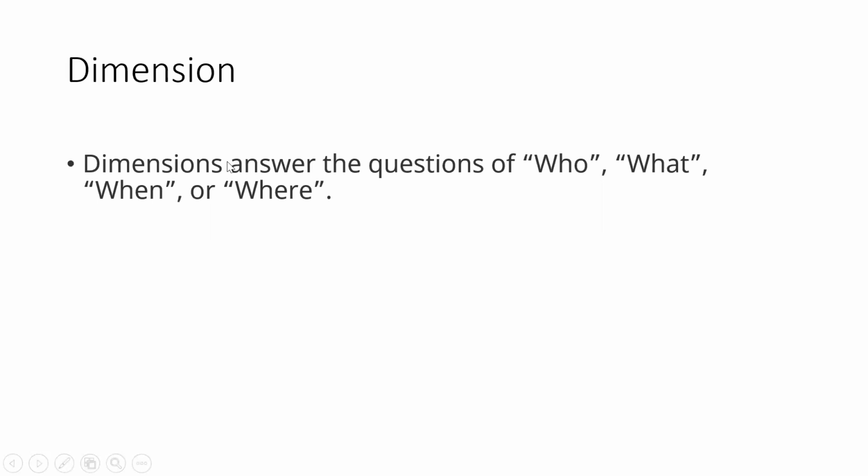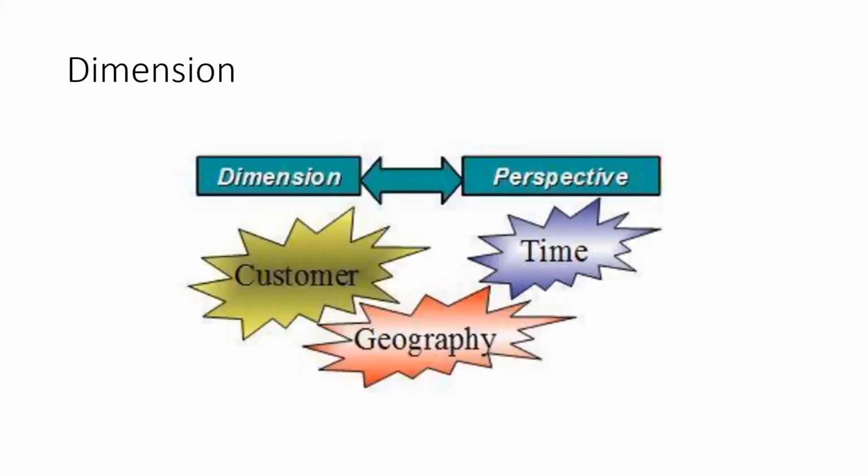And now let me come to the dimension. What is dimension? If we ask questions on top of data like who, what, when, where, what kind of answer will we receive? That is called dimension. Okay. Just like customer, geography, product, time, employee, those kinds of tables. If we are going to store anything in an employee related table, then that should be the employee dimension. There should not be any measures actually, but all the employee related information should be there.